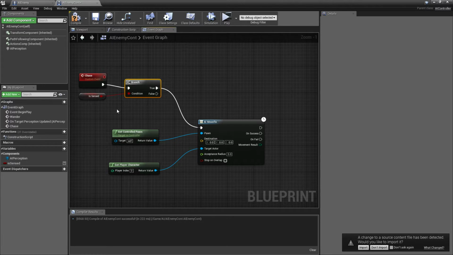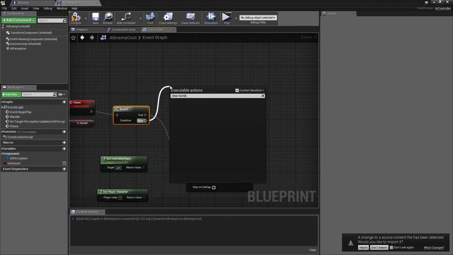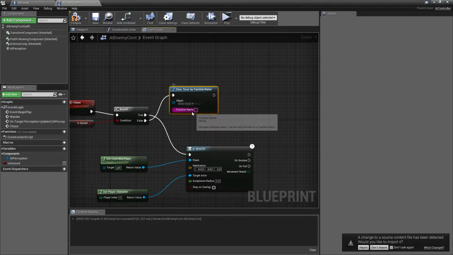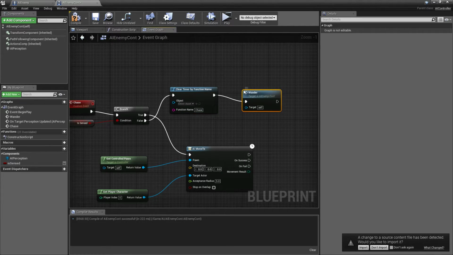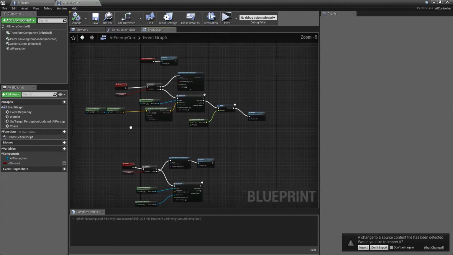And as long as that's true, we'll do that. If it's not, we're going to clear timer by function name, chase. And we want to call wander again. So he starts wandering.